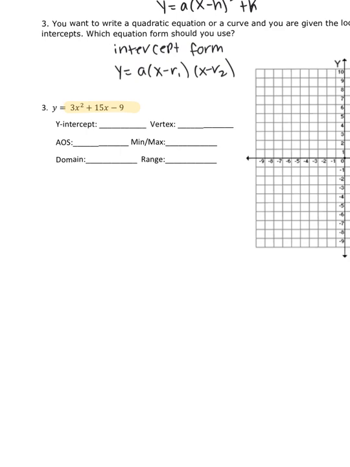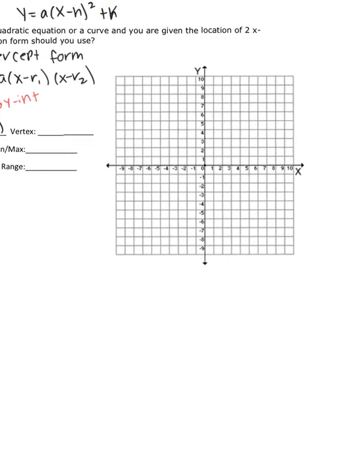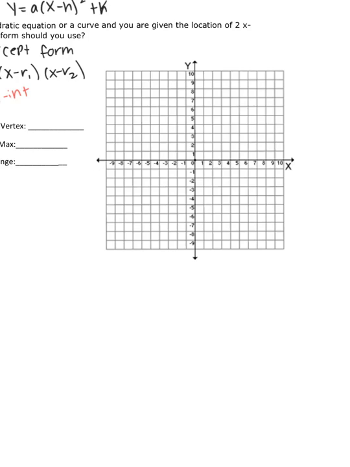your number that's in the back here, so this last number, that is the y-intercept. So your y-intercept is going to be at 0, -9. You cannot tell the vertex by looking at this in standard form. So I'm just going to quickly sketch a picture of what you're going to see on your graph when you do graph this in your calculator.